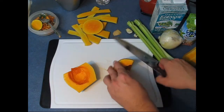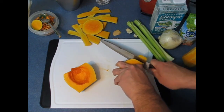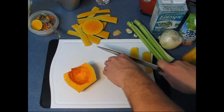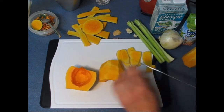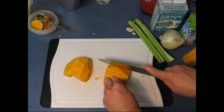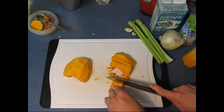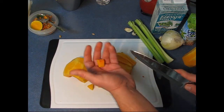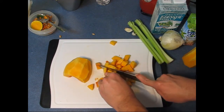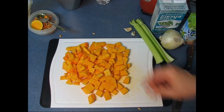Okay, now we're just going to trim off the stuff on the outside of the bottom. The knife is a lot easier than the vegetable peeler if you're not comfortable with using a knife. Go ahead and use the vegetable peeler, it just takes a little longer. Piece of cake. Okay, now that we're all peeled, we just want to cut it in little cubes. About like that, like 1 inch squared. And up on the pile of squash, something like this. You just want to set this aside.